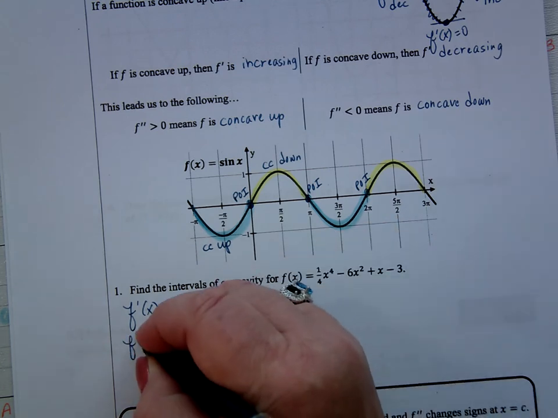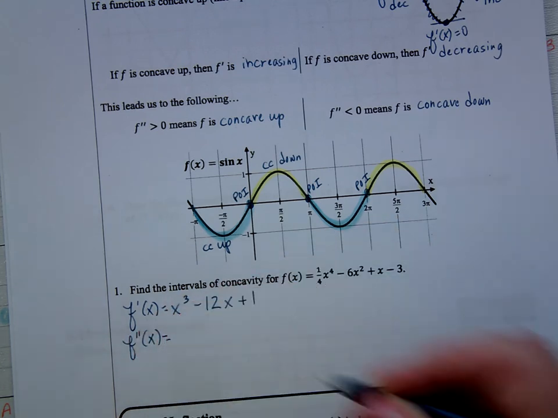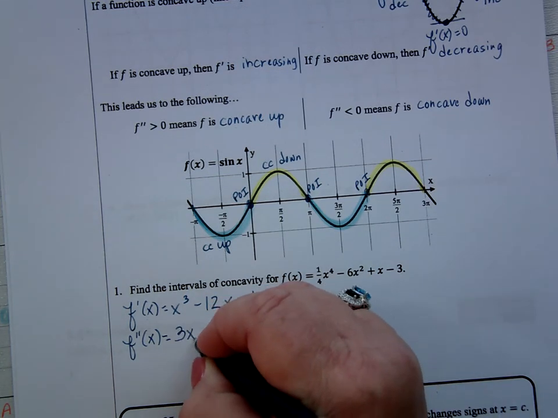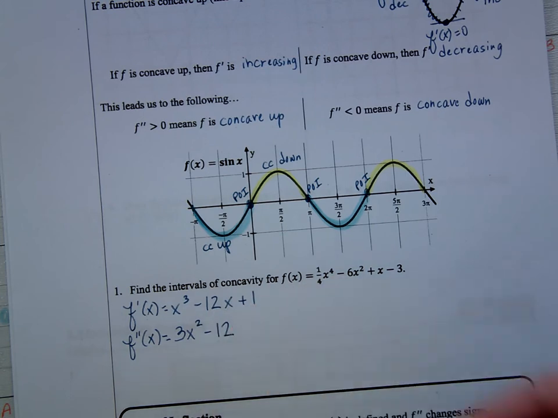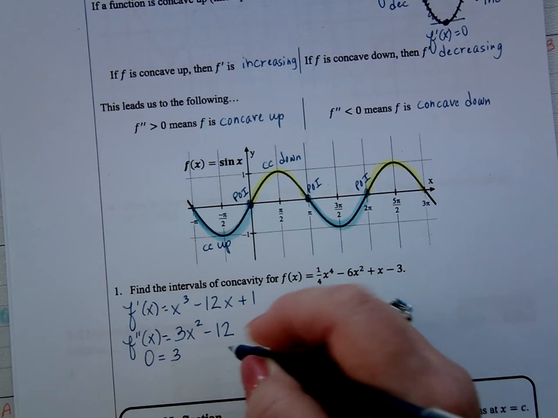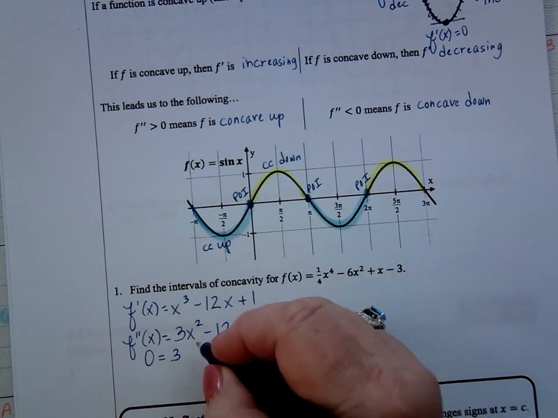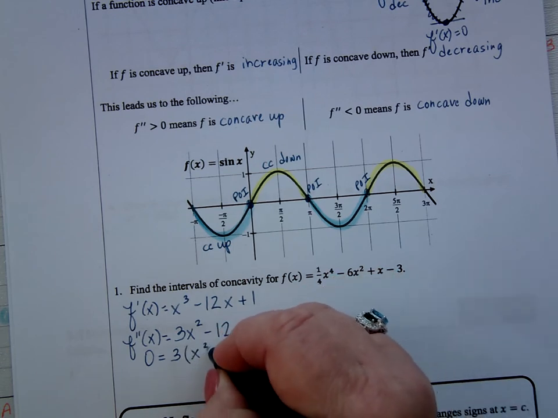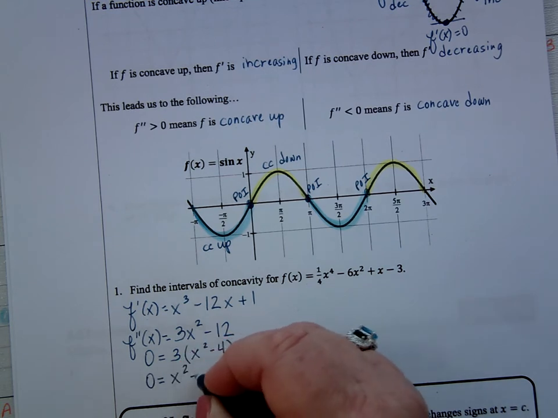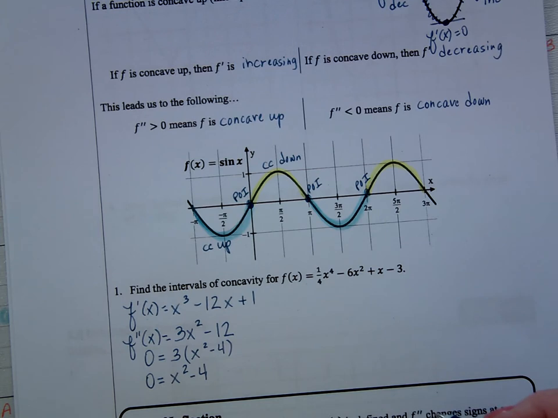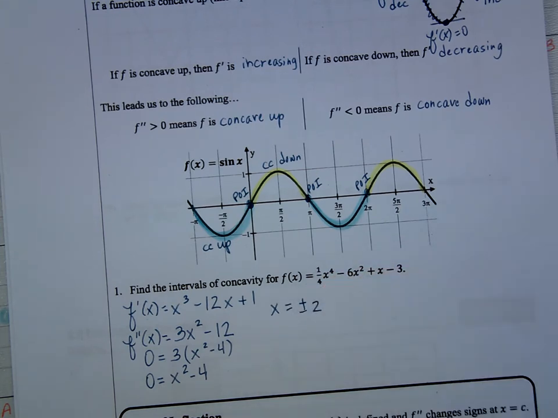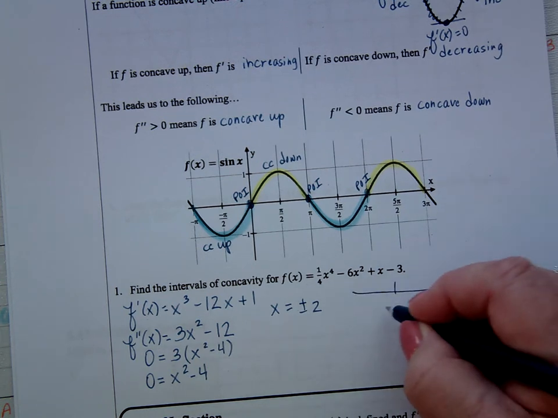But I don't have to worry about that because I really am just concerned about the second derivative, and hopefully that will be more friendly. So 3x squared minus 12 is way better to set equal to 0 to solve for x. Now you're on a journey to try to find the points of inflection. If I take a 3 out, x squared minus 4, when I set it equal to 0, 3 equals 0 doesn't do anything, it just gets knocked out. So I get x values of plus or minus 2. Well, I create a sign chart. Negative 2, positive 2.